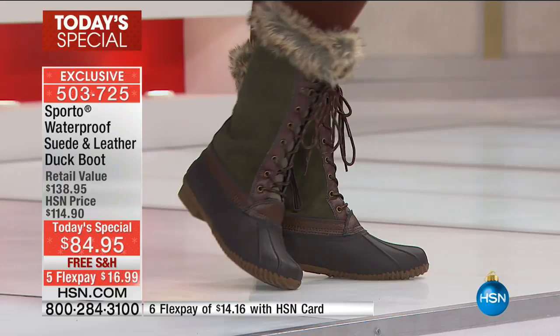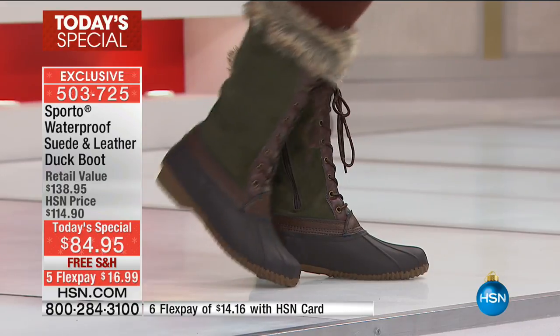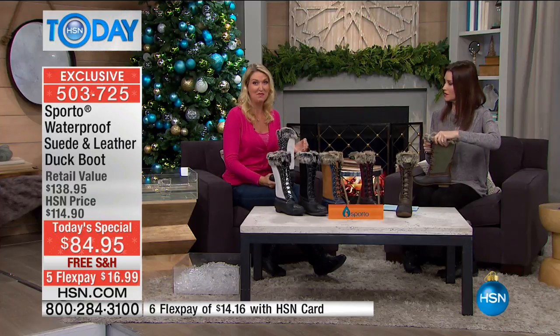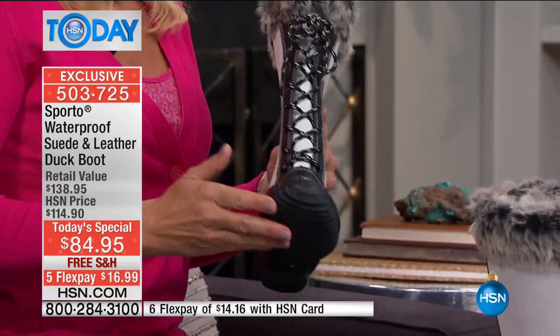You could pop these in with bare feet and your cute little sweater dress. And then in another couple weeks, wear your tights with them, wear the leggings. So you get the warmth you need, but that high fashion element that we all really want right now. We want to look great when we head outside, even if Mother Nature's playing a lot of tricks on us. Yes. And that's why these are ready to go.